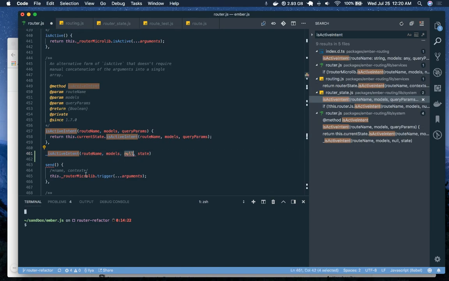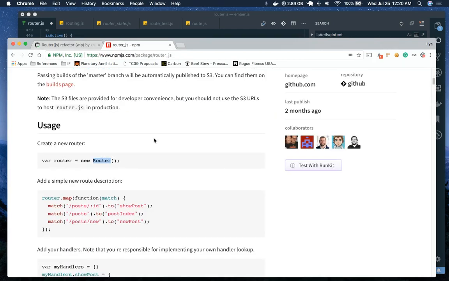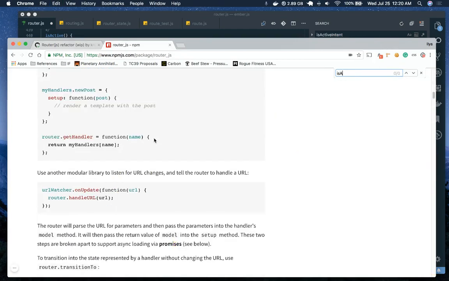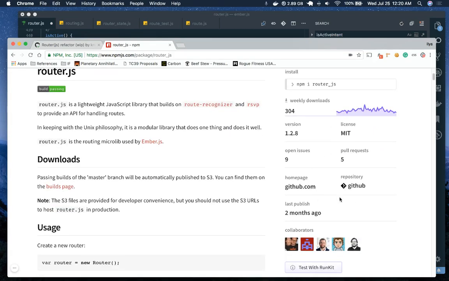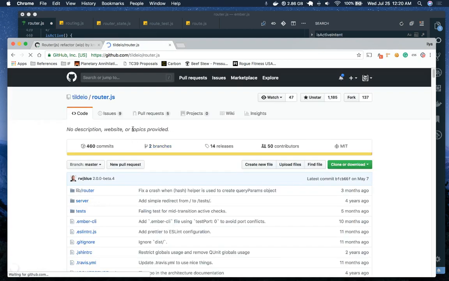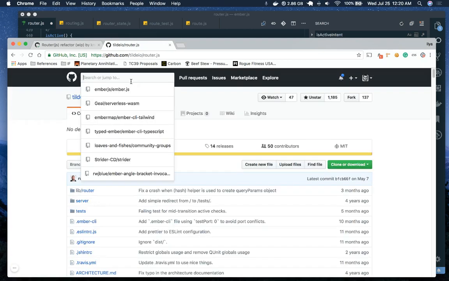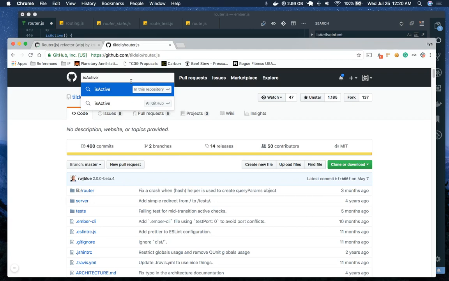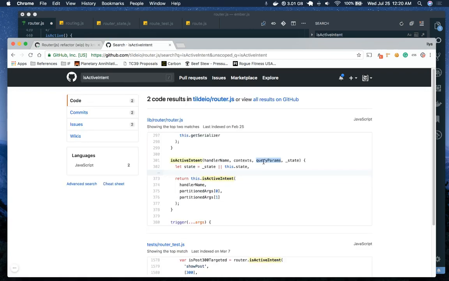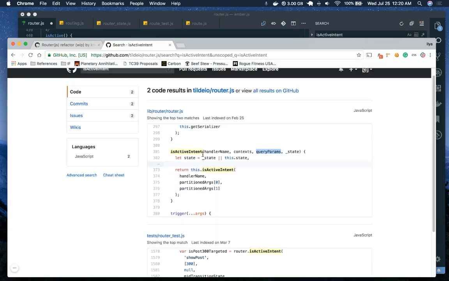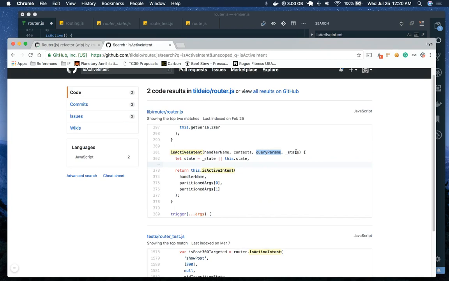I'm not sure what that is. Let's go check here. It's not documented, so it looks like it's private. It's not good. Okay, so I have a contact state.